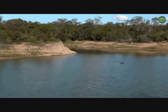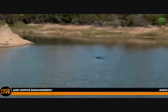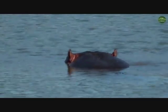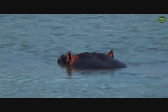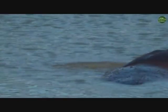Now, Anna, another question from you asking whether hippos are endangered or not. They aren't. They are not endangered. There are plenty of them. Out here, there's not so many. We don't have any big river systems on the property. We've got some dry river beds. So the hippos out here have to live in the dams. So there's 1, 2, 3, 4 dams on Djuma. At the moment, Buffelshoek Dam, Treehouse Dam, and Twin Dams are the ones with the most water. Vuyatela Dam there isn't much left in it. Not enough that a hippo would want to go there, while there's other choices.